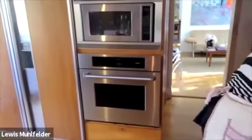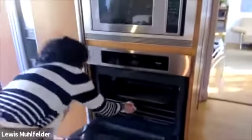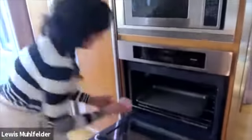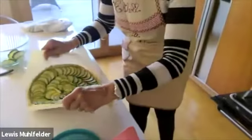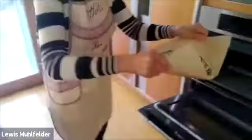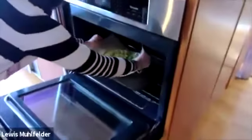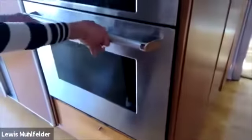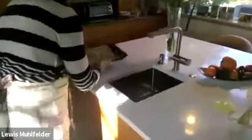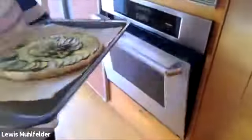In this case, I'm going to bring the shell out, and I'm going to take the pie with my hand, you see, it doesn't break, and bring it here. When I put that in there, the cookie sheet is really very hot, okay? I made another one already, so I'm going to put it here just to warm it up so we can have it.